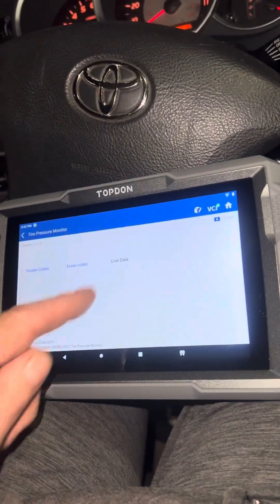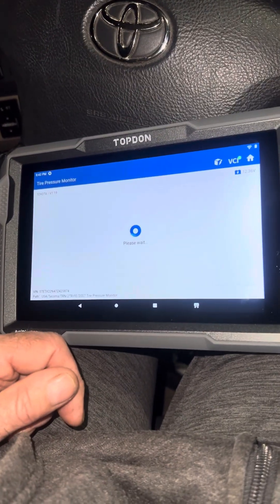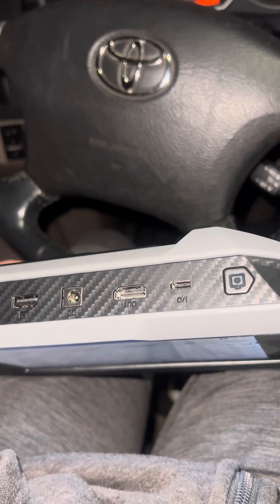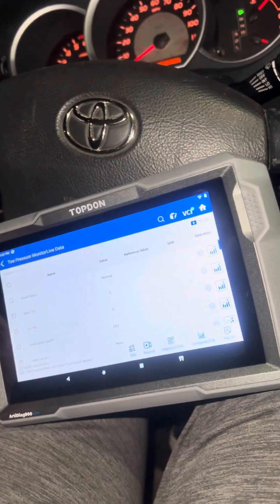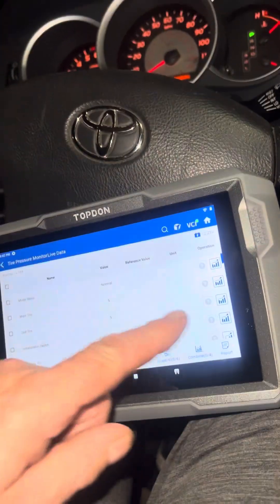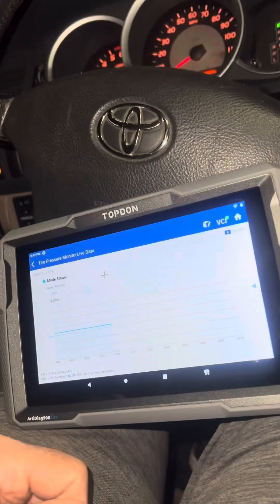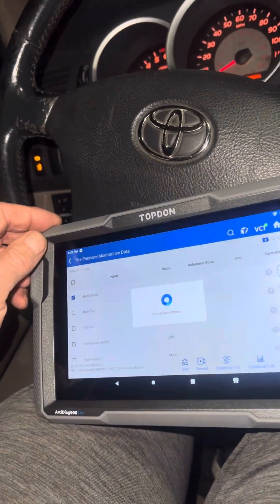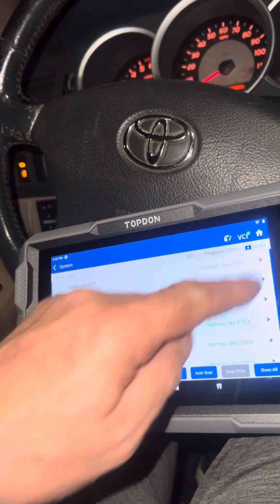You could hit live data to see if anything else comes up — the scan is pretty quick. It's got HDMI out if you have an external monitor, which is really cool. It's also got USBs, an ethernet connection, and a camera button. It's showing you all your tire stuff and I guess that's going to give you a graph of it — graphing these days is a must and this tool does all the graphing. We'll jump back and go into some engine stuff.